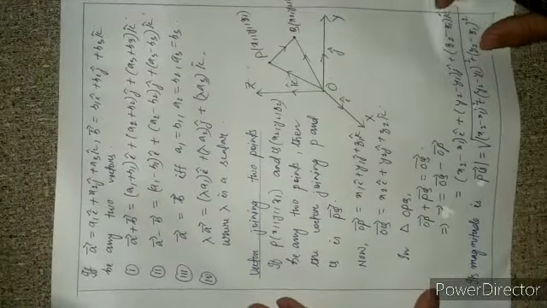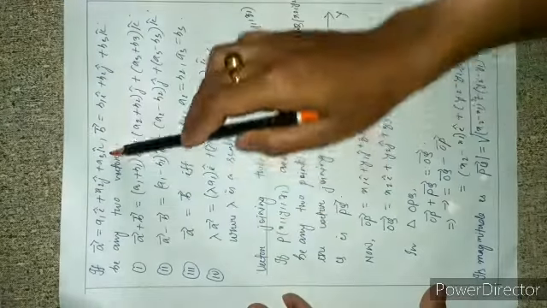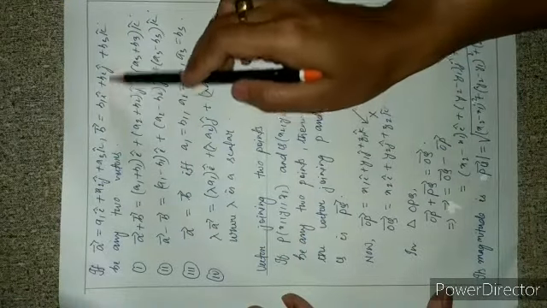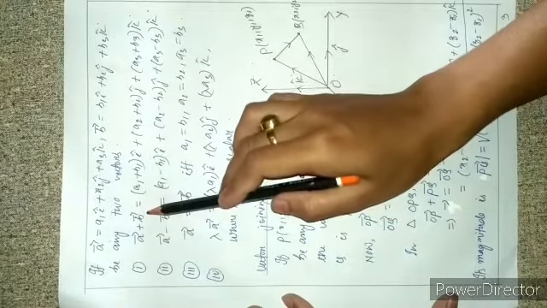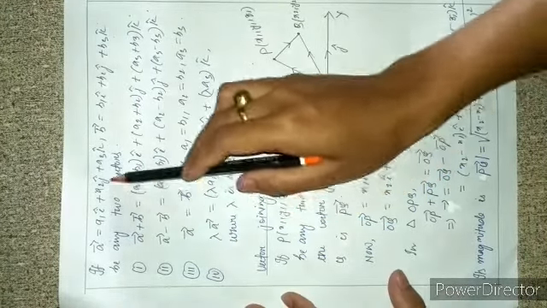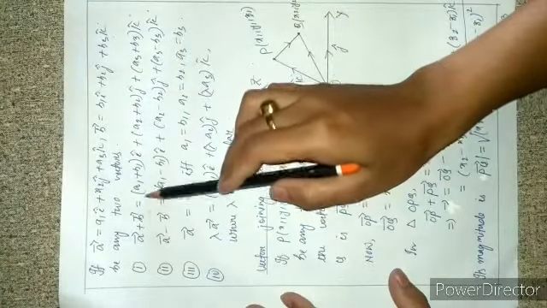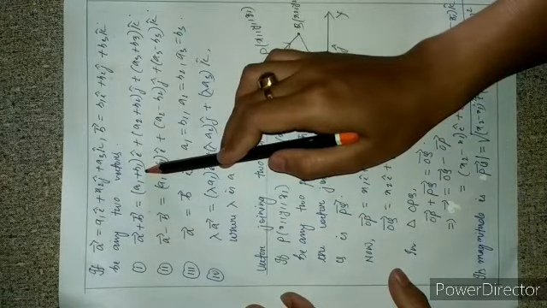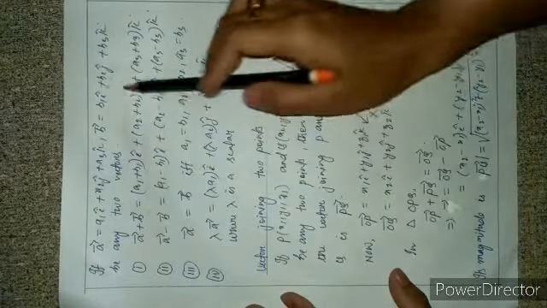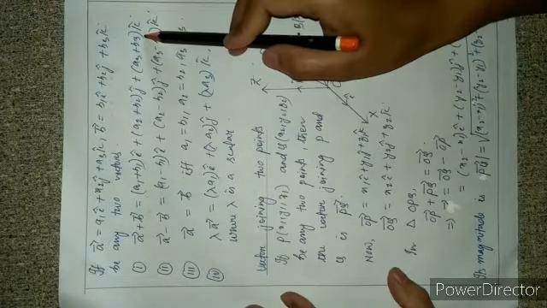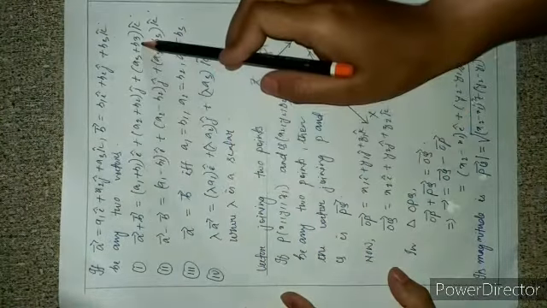Now let us consider any two vectors, vector A and vector B. Components of vector A are A1, A2 and A3. Components of vector B are B1, B2 and B3. Number 1, A vector plus B vector. We can find the sum of these two vectors in component form. A vector plus B vector is equal to the sum of their corresponding components: A1 plus B1, A2 plus B2, A3 plus B3. For vector addition, add their corresponding components.